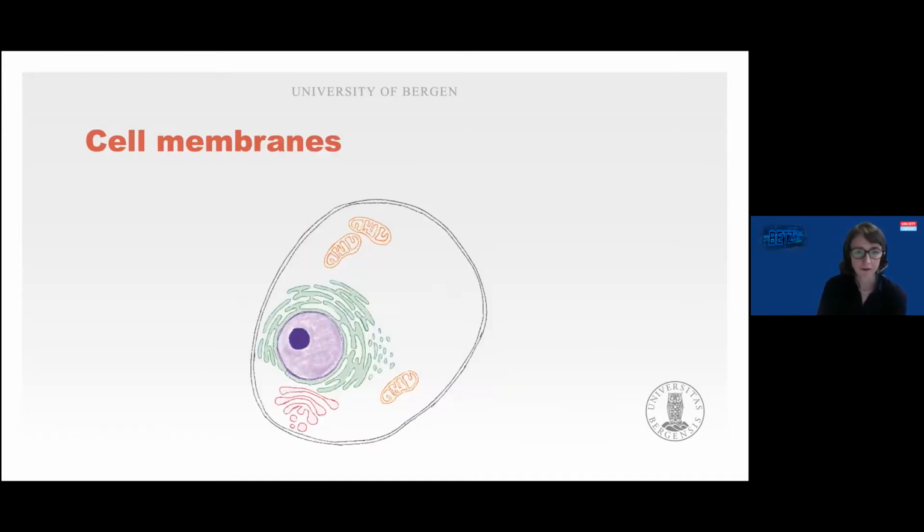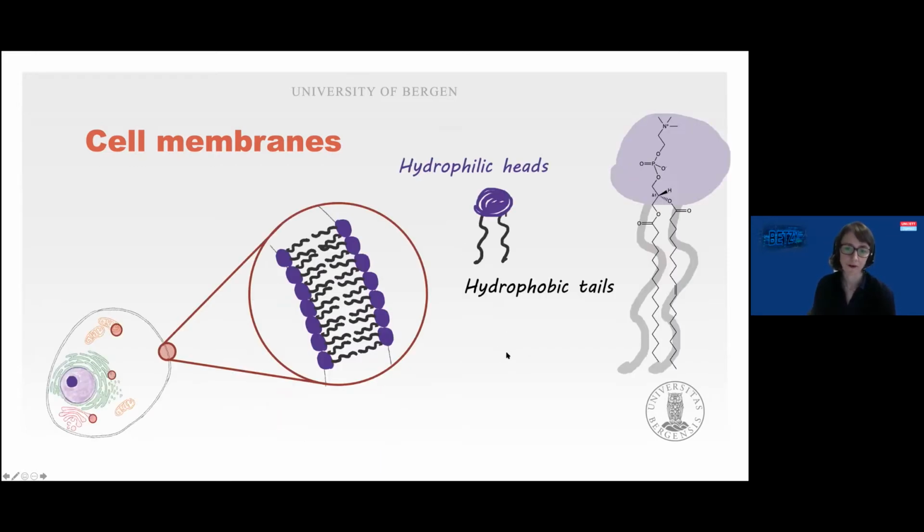And then we're also very much interested in cell membranes because we study those proteins that bind and act on cell membranes. So cell membranes are simply the barrier that contains the cell and its components. These are the black lines here. You can see it as a bag that contains the cell inside, so to speak. And there are membranes around the other organelles, the mitochondria, the nucleus, etc. So we're talking about cell membranes, plural, and not only one cell membrane.